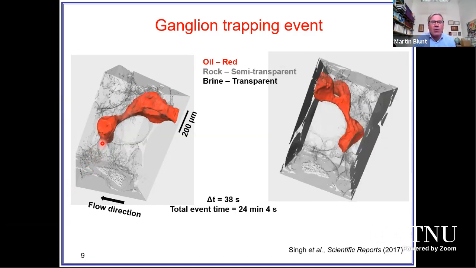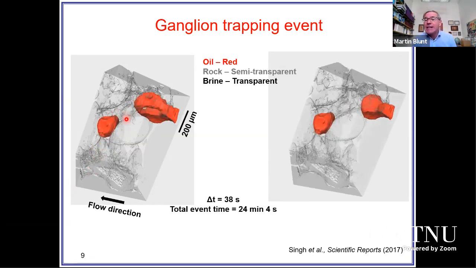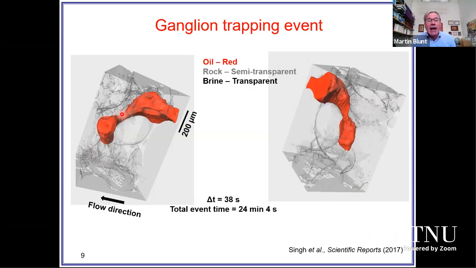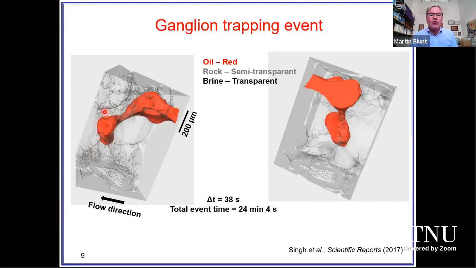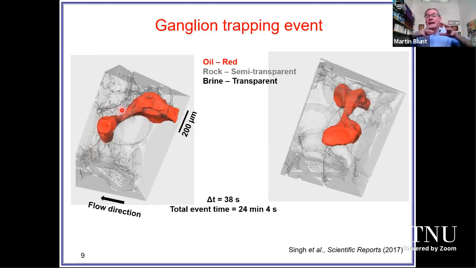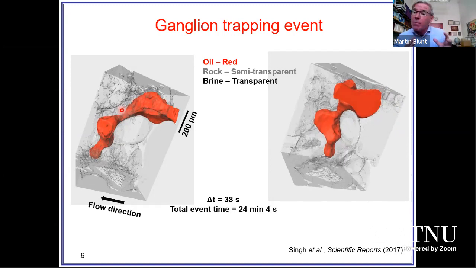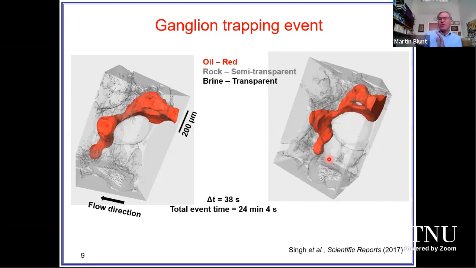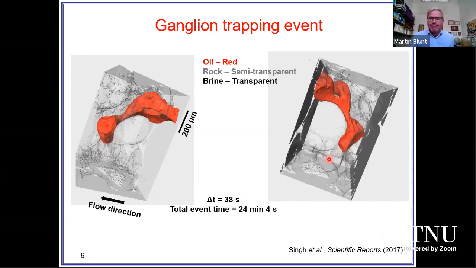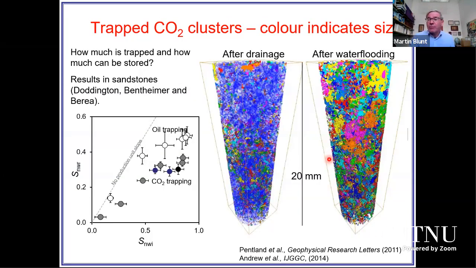Water can push out the oil, but it also accumulates in the narrow regions of the pore space and can fill here. That's a snap-off process, and it leaves behind this trapped oil as a ganglion, again, as a sort of ball in the pore space. And the figure on the right is, again, just fancy zooming around. It's showing the same thing. Okay, well, that's fine. We can quantify this.